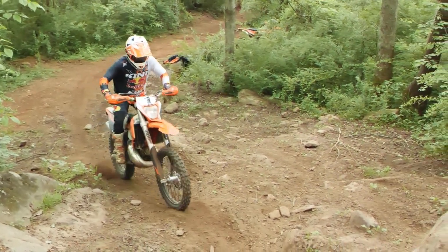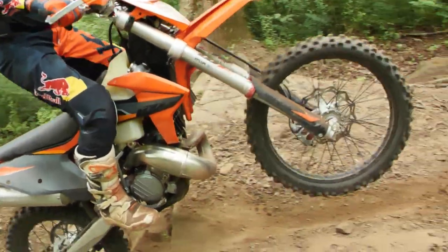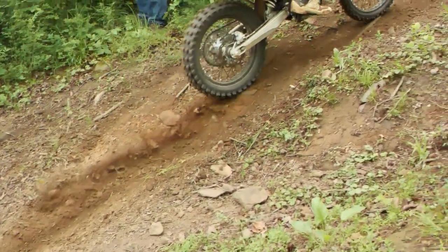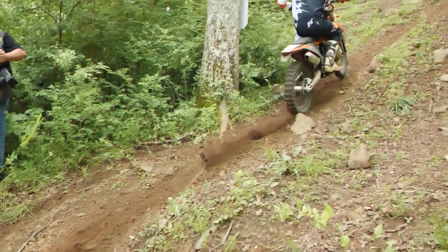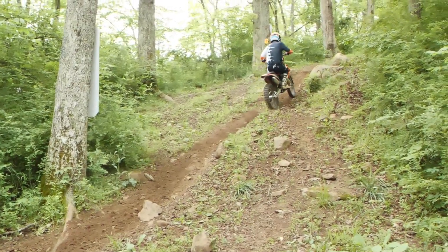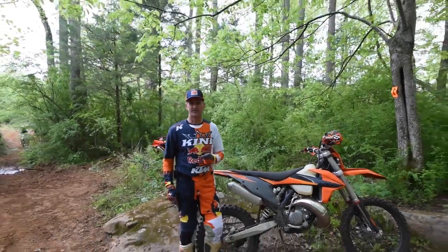When you're attacking a hill like this, I like to get my speed up early because it's got some rocks where you're going to have to back off and control your wheel spin and then get back on the throttle. Also, I like to stand up in these rocks, but whether you're standing up or sitting down, you want to be able to move forward or backwards to adjust either a front wheel wheelie or get more traction to the rear wheel. And again, I like to hit it in the middle part of the power band, so that I have flexibility. If I need to roll off, get traction, and get back on when I have traction to keep my momentum and get going up the hill. And again, with the vision, if we can get a good drive at the hill, momentum is really your friend when you're tackling these situations.